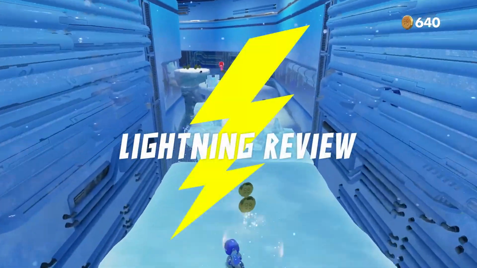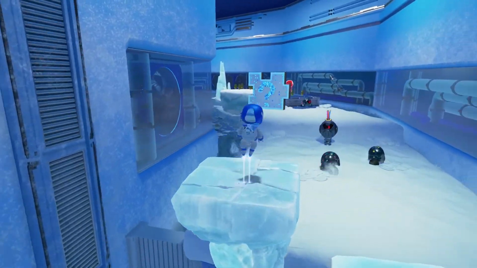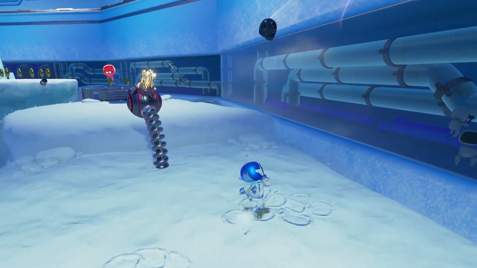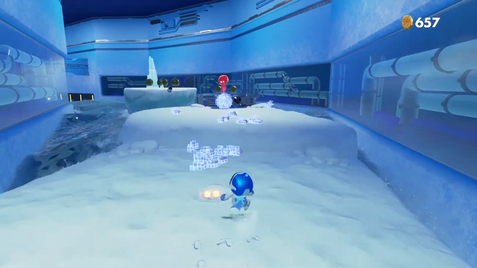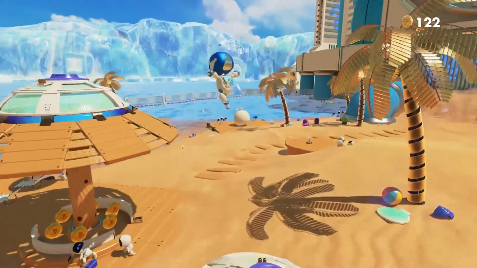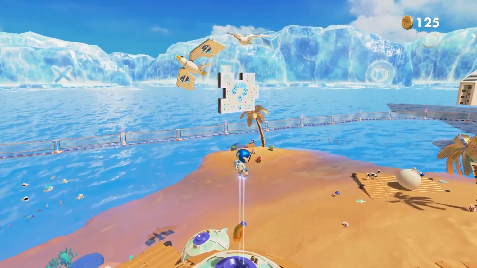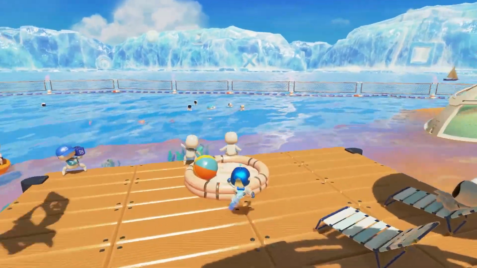The long short of this lightning review is that Astro's Playroom is one of the best pack-in titles ever created. Right up there with Wii Sports when it comes to the quality of this game. It's a visually impressive game, and the gameplay is this tight little platforming experience that just wants to show off the DualSense Controller and celebrate PlayStation history.